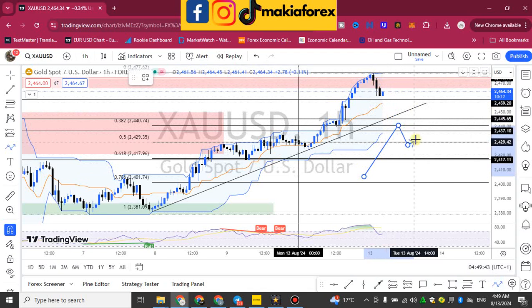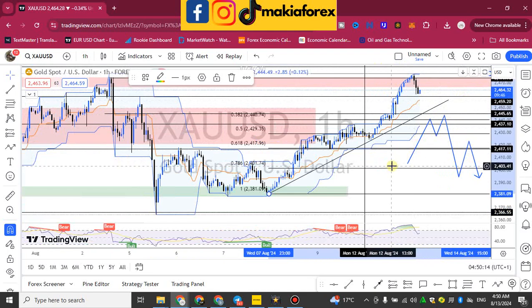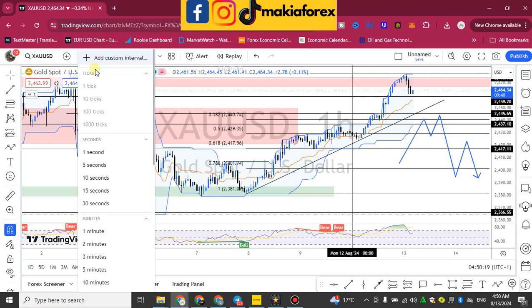It pulls back down, it goes a little bit up, then it forms a double top formation, or you can say an M pattern. This pattern will be very strong, and this is exactly what we should be looking for in the London session or the New York session, because I believe that when gold pulls back up, it will form a double top formation and fall back down. Or if it doesn't fall down directly, it's going to form some kind of reversal candle around these areas before it falls back down. So I don't see gold moving too much anymore. It will go and react somewhere around this area.